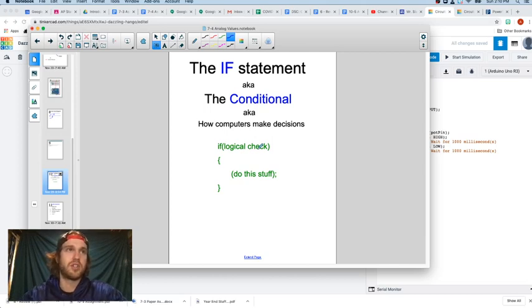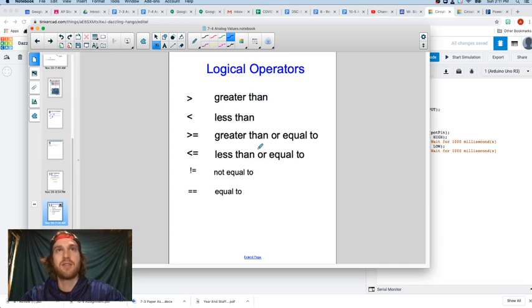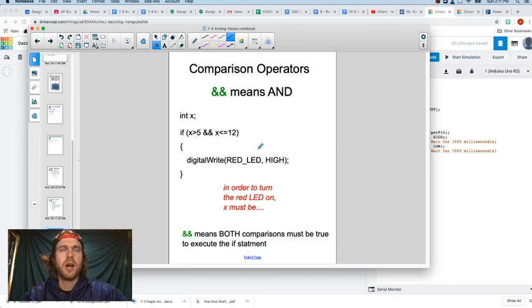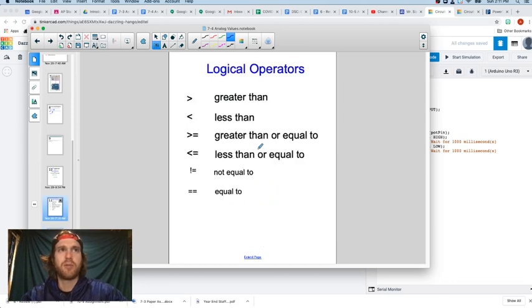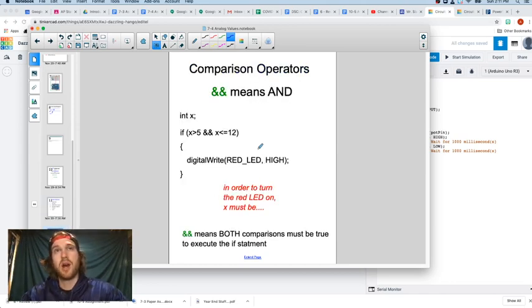They're also called conditionals. The way that you create a true or false is by having some sort of check here, and remember those are the ones that we've seen before: greater than, less than, greater than or equal to, less than or equal to, not equal to, and equal to. So let's look at an example. We've seen those before with the robot, right? We did not officially learn this. This is one of the logical operators. It's not a comparison operator. This is called a logical operator, I think.